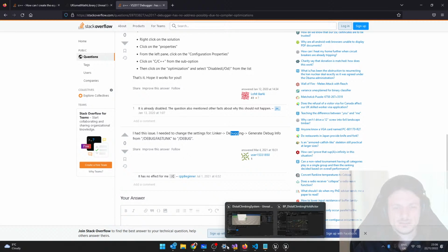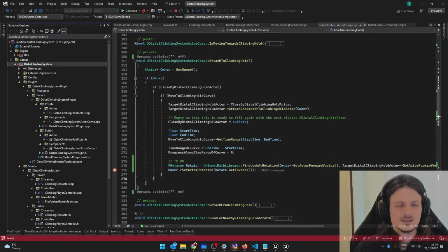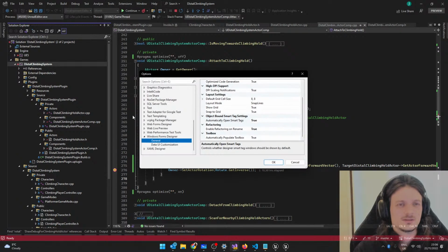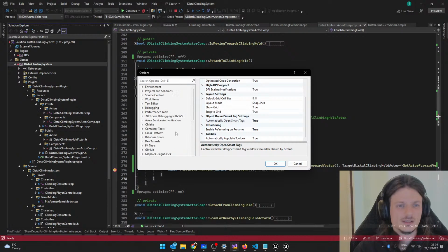Settings for linker. Yeah, I mean, that sounds better to me. I don't even know where they are though. Linker.